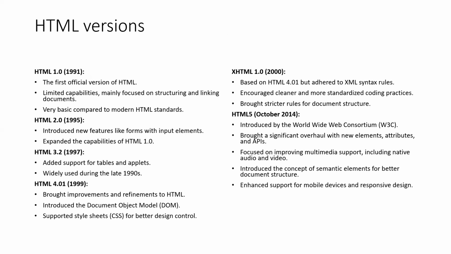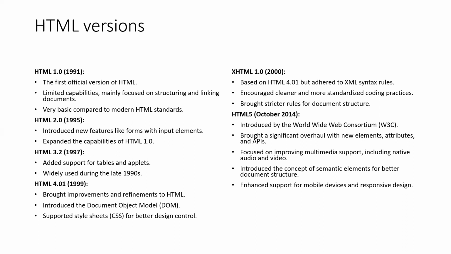HTML5 was introduced in October 2014, and it brought a significant overhaul with new elements, attributes, and APIs. We are going to be seeing all these elements, the attributes, and some of the APIs that we have available in HTML5. It focused on improving multimedia support, including native audio and video.